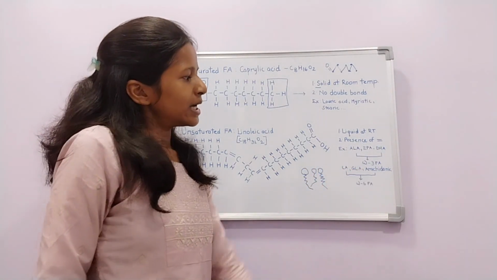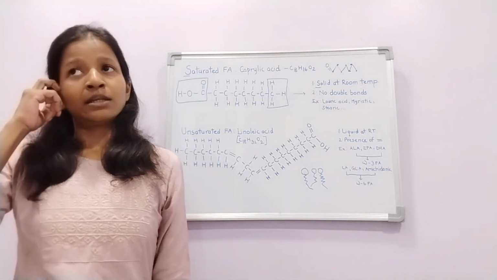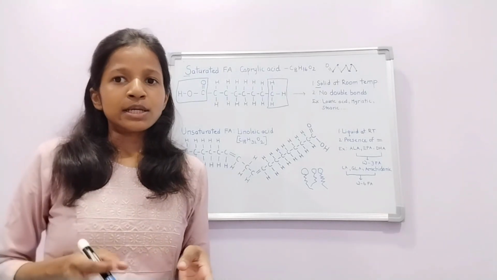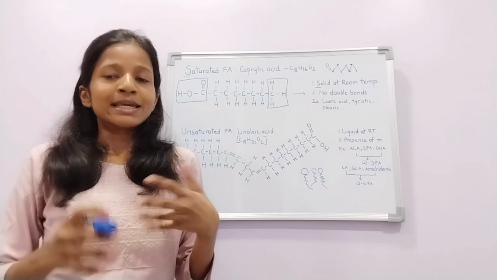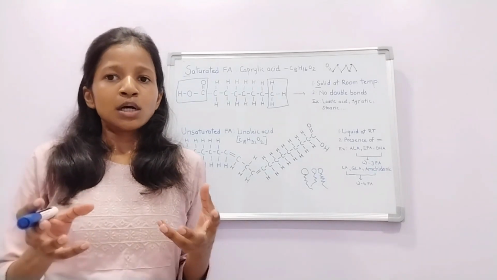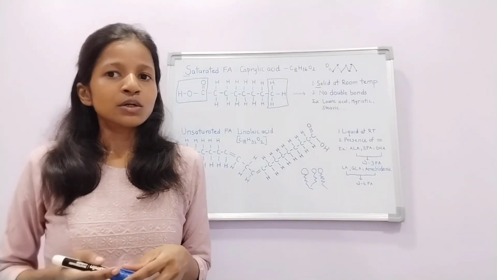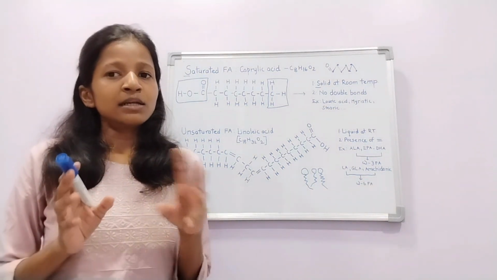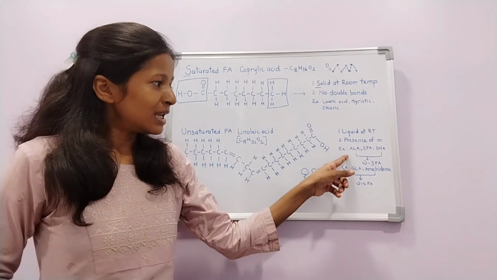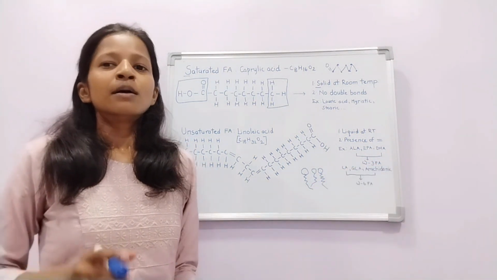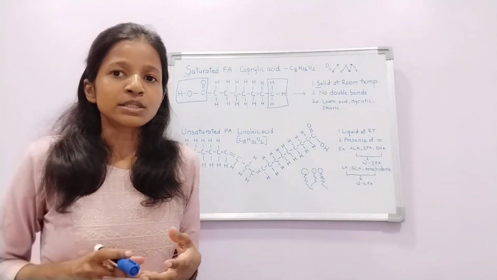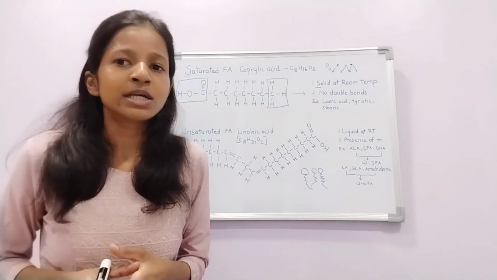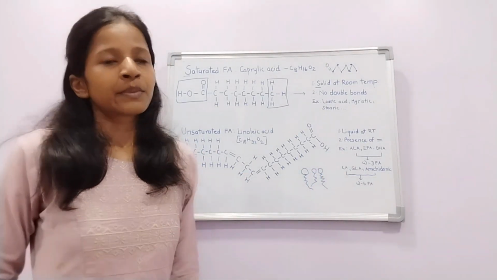EPA and DHA are mainly found in fish oils. So when it comes to vegetarians and vegans, they can get their omega-3 through algal supplements, which are also a good source of EPA and DHA. Our bodies can convert some of the ALA into EPA and DHA, but it's not a very efficient process. The body cannot synthesize as much EPA and DHA as required from ALA.